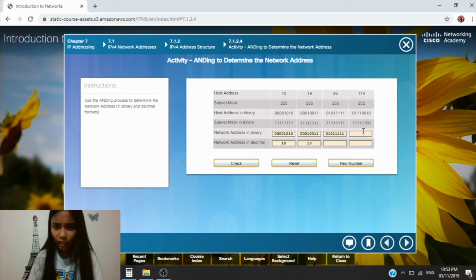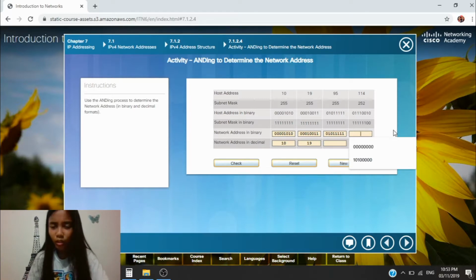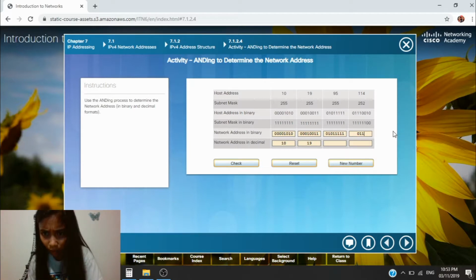The next one is if there are similarities here in host address and subnet mask, we will just copy here. So we got 01110000.